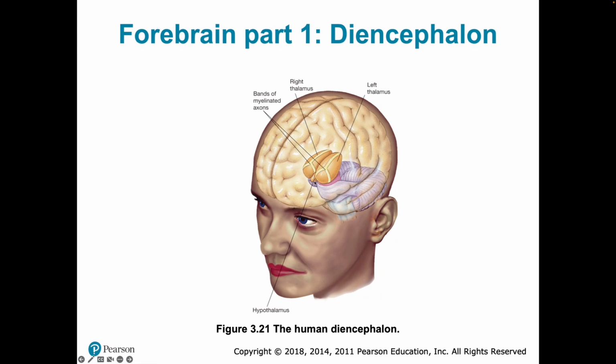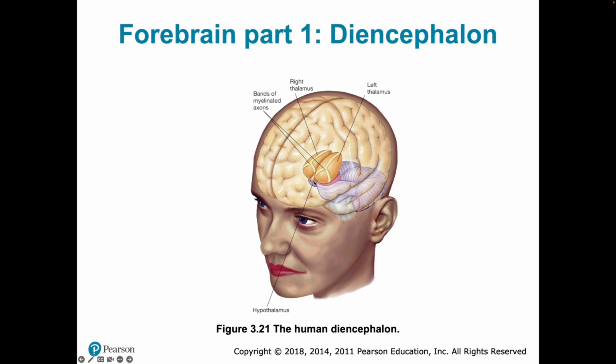Okay, so this is technically part of the forebrain, but it is sitting at the top of the brainstem here. And these are some structures that you've probably heard of before. One of them is the thalamus, right here. And the thalamus sort of is the very top of the brainstem here. Oftentimes looks like a ball at the top of the brainstem. It actually has two hemispheres to it, just like your brain has two hemispheres. And it's got a bunch of axons in it, a bunch of nuclei in it that are very important.